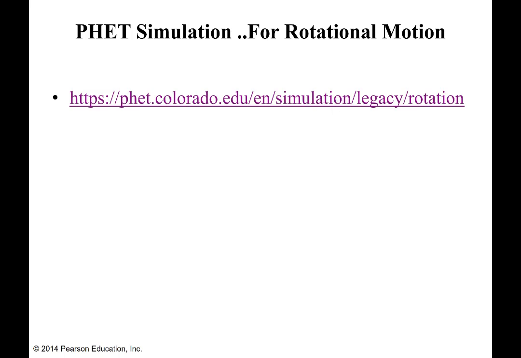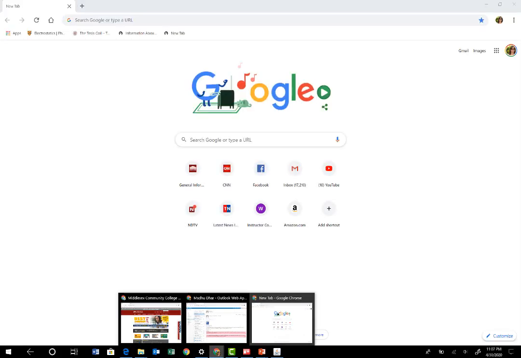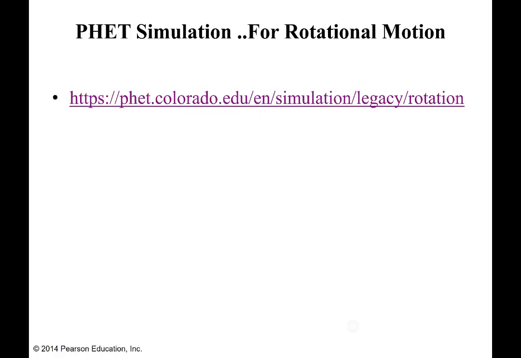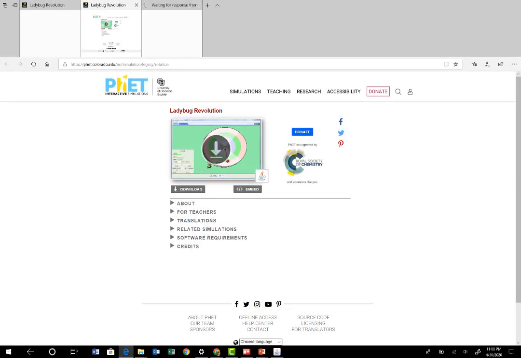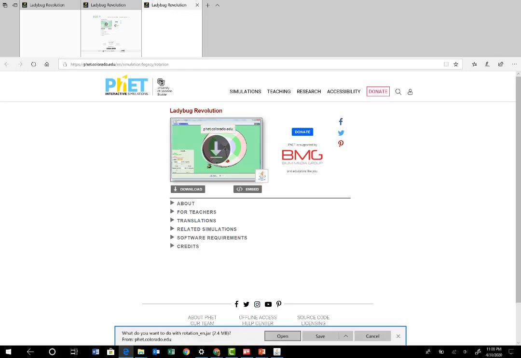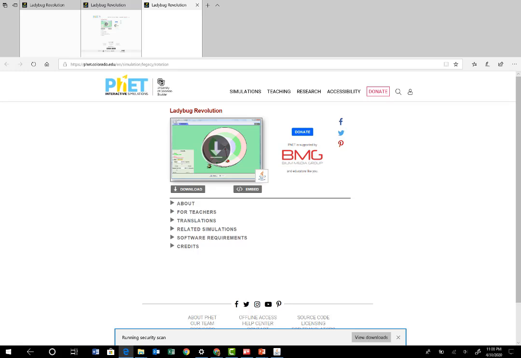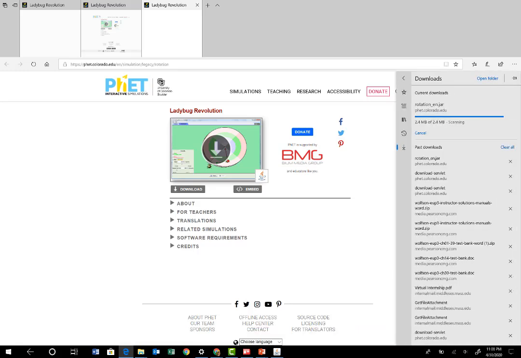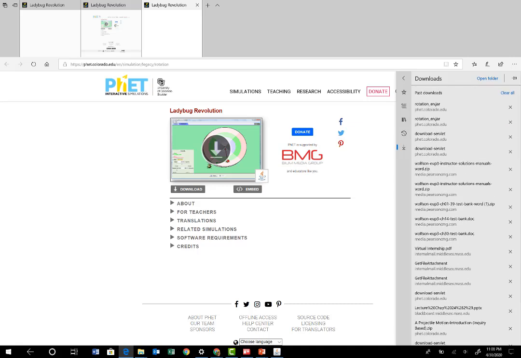I hope it works. This is a PhET simulation, and I think I have a window open for this, so just hold on a second. No, it's not visible, so we might as well download one. Okay, so let me do that. Downloading the Ladybug simulation. As usual, it tells you to open. It doesn't have an HTML website, it just downloads. You can download the software and then play it. So it's going to open in a little while.